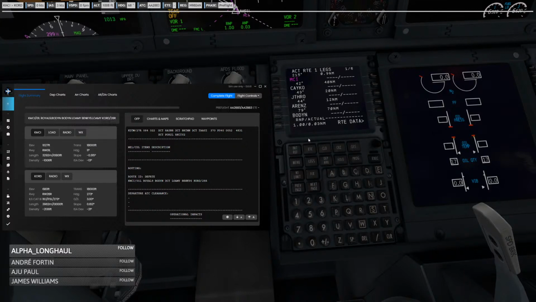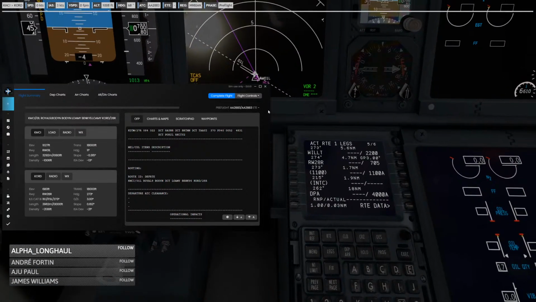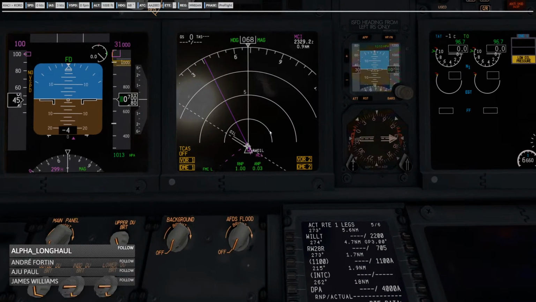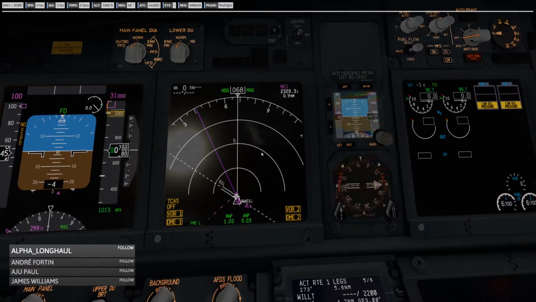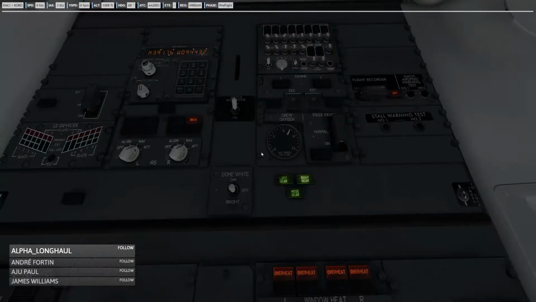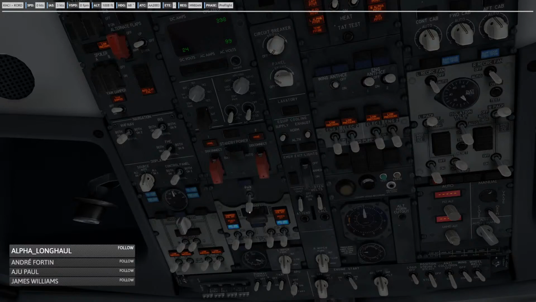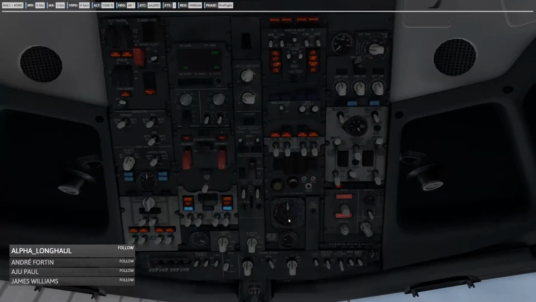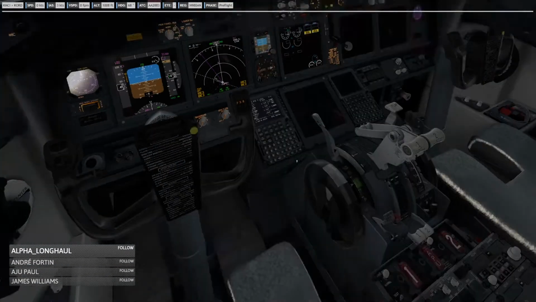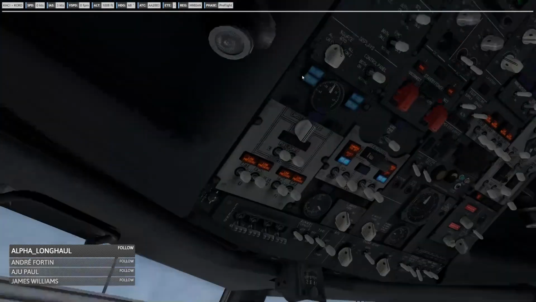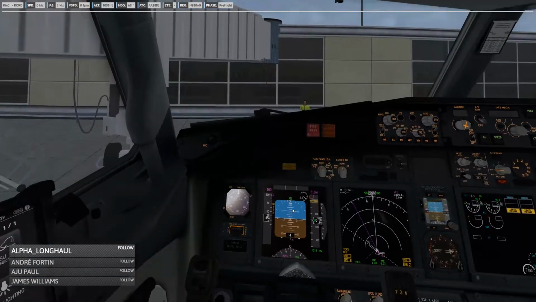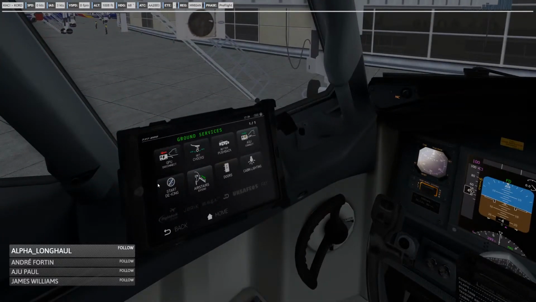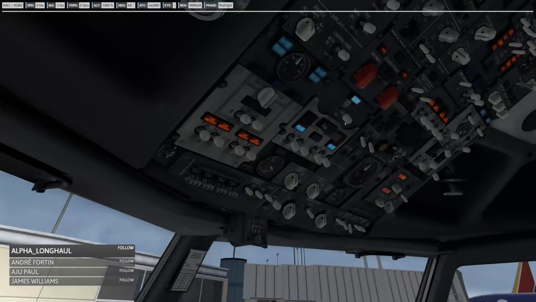And we are going to just make sure that there are no discontinuities. It looks like there is a vector to final. Let me just remove this here real quick. I am not sure what has happened, but I heard, as if we lost power to the aircraft. No, everything looks still good. Oh, what's going on there? Looks like the GPU isn't there. Yeah, I thought I heard something. That must have been a glitch.